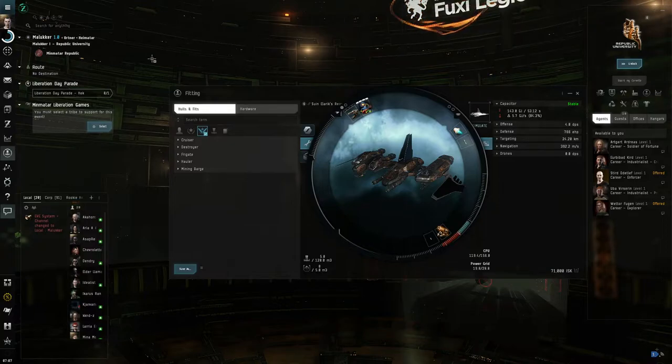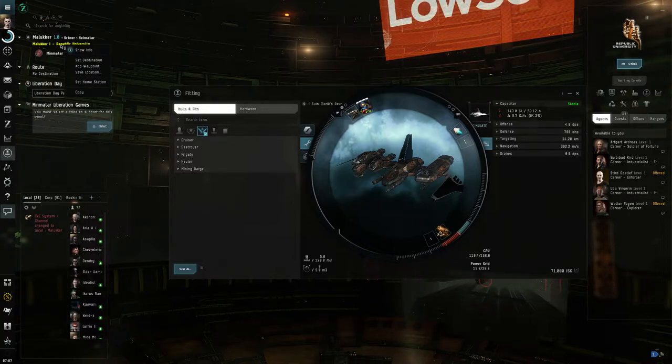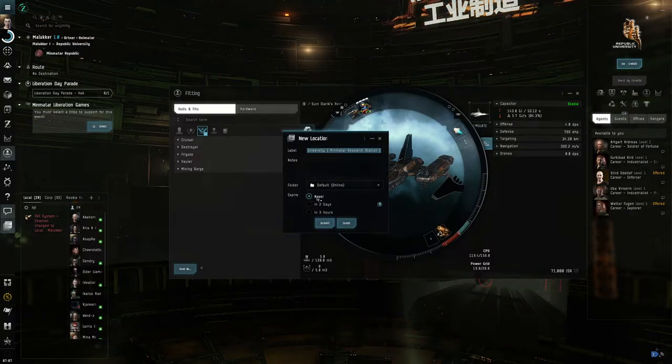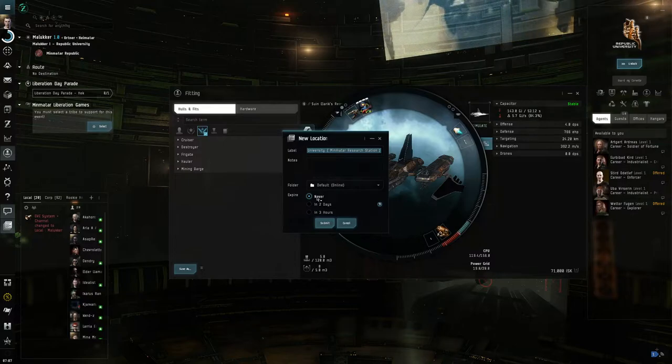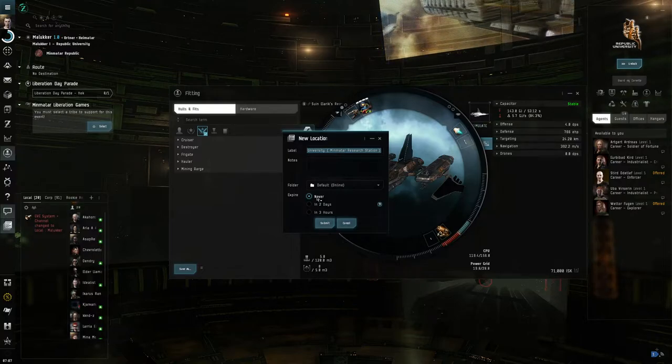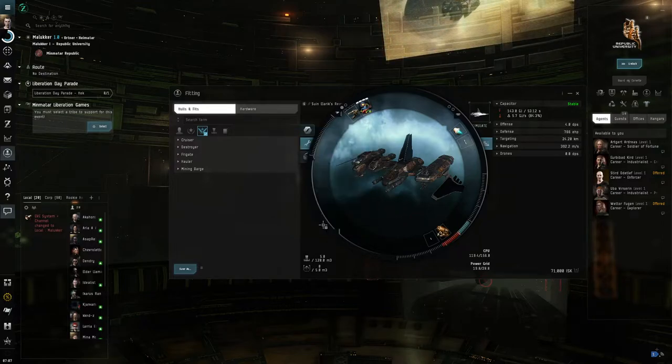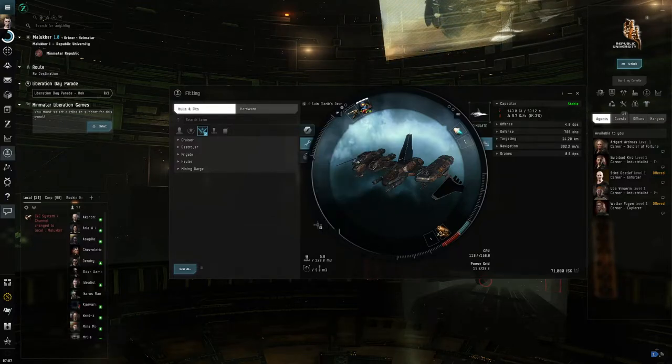All right, so another thing I'm going to do is save location. I'm going to set this to never expire. At some point in the future, I'll probably remove this from my list, but for right now, I want to be able to fairly quickly and easily get back here. So I'm going to bookmark this location.